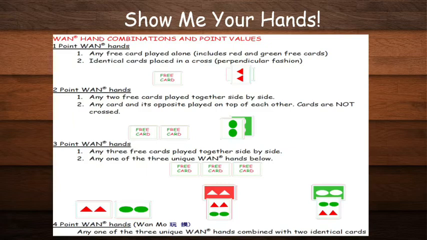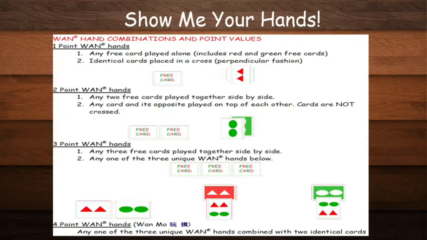So here are the one hands. How do you score points? This is how you score points in one. I love free cards. Do you guys love free cards in games? I love wilds and things like that. Well, free cards in one are really nice. A free card can be 1 point in one. So if you don't have anything else and you have a free card, you can just lay that free card down and guess what? You got 1 point. Oh man, that's cool. Why would you ever do that? I don't know, but you can. You can just lay that free card down.